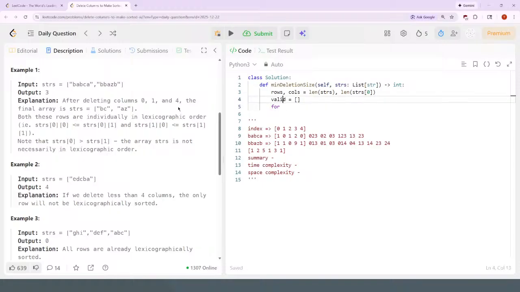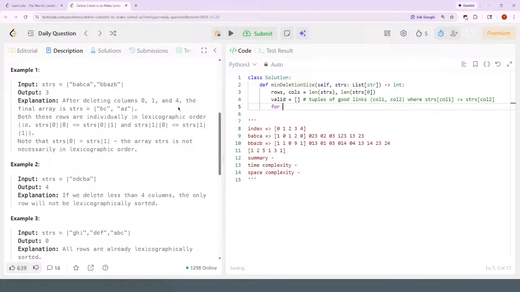For every, this will include tuples of good links, basically column 1 and column 2, where all the strings at column 1 is less than any of the strings at column 2, less than or equal to.